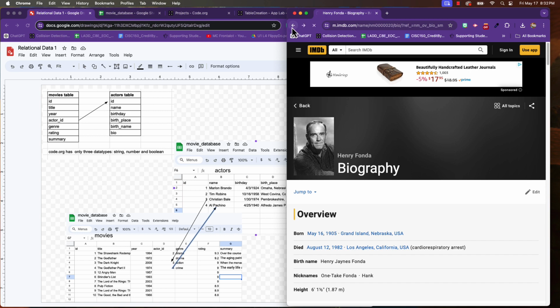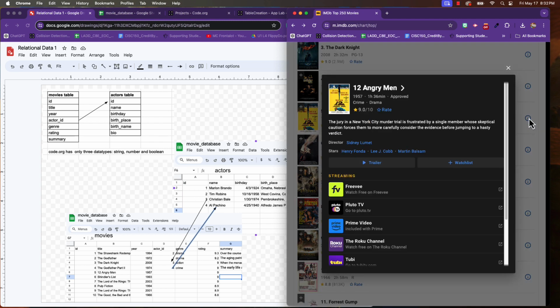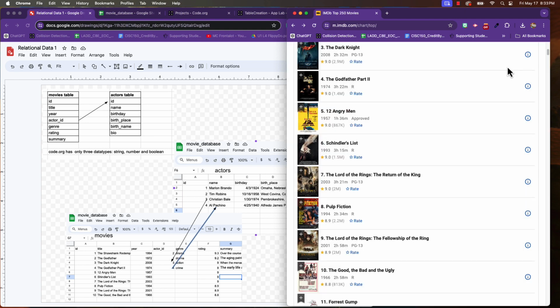So if I go back, here's 12 Angry Men. If I click here, I'm going to get information about that movie specifically. There's all kinds of stuff here. We've got the thumbnail and other things like that. If I click on this little eye icon, this gives me a little synopsis, right? It gives me the summary. It gives me the name of the movie. It gives me who's in it, et cetera. And this is all powered by a database. So we're just going to make a miniature version of that.